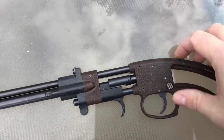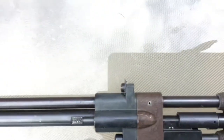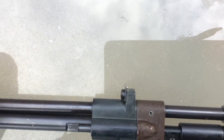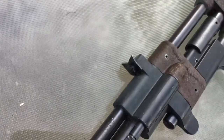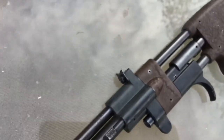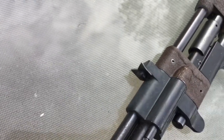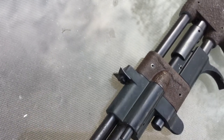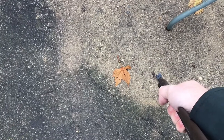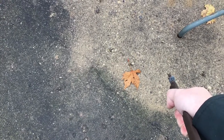The safety is just a simple cross bolt safety. The sights consist of a fixed front sight and a rear sight that seems to be able to move side to side. It's a very primitive rear sight — just a flat stamped or cut piece of steel with a notch — but it's extremely accurate. I've shot this gun at 50 yards and it's dead on. Although the sights appear to be horrible, they're actually excellent for the 22LR cartridge. The sight picture is just a notch and a front post, super basic.